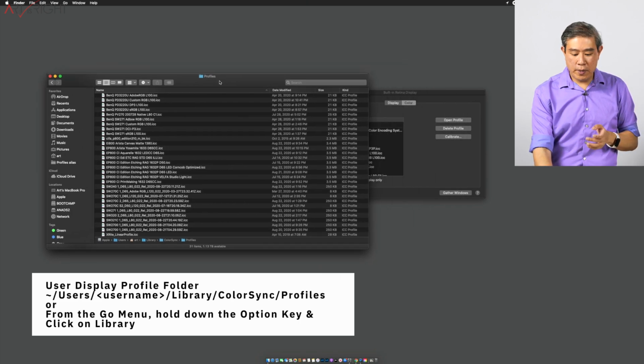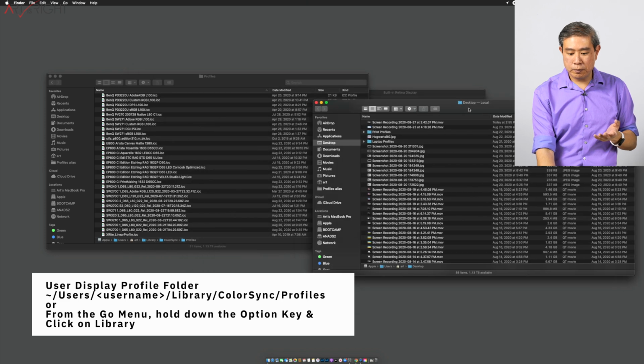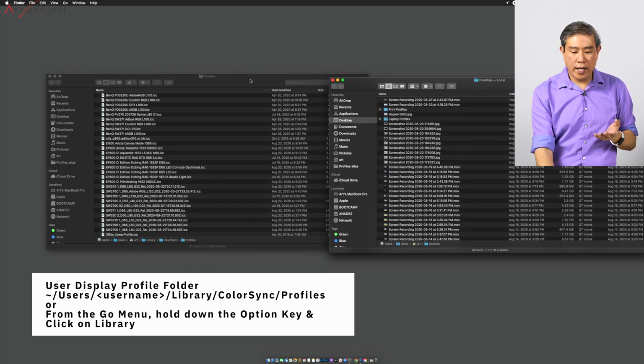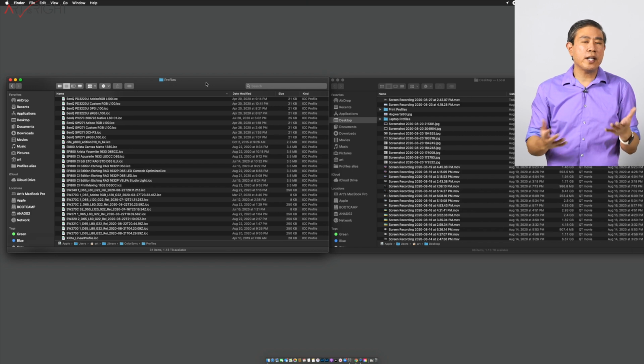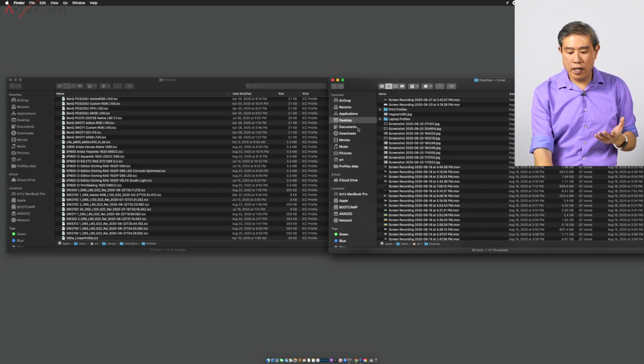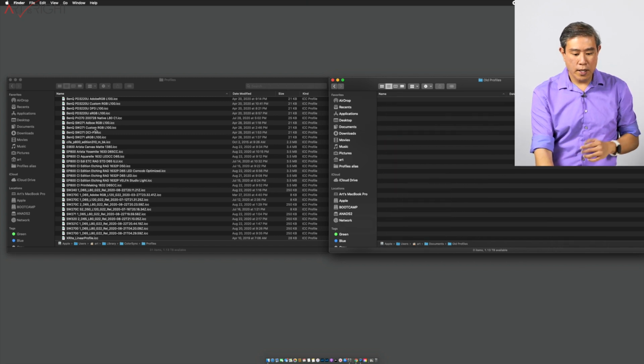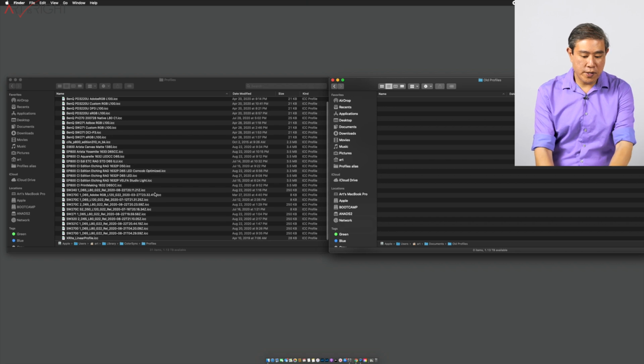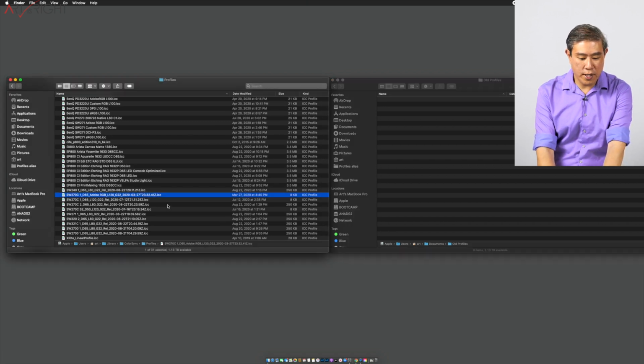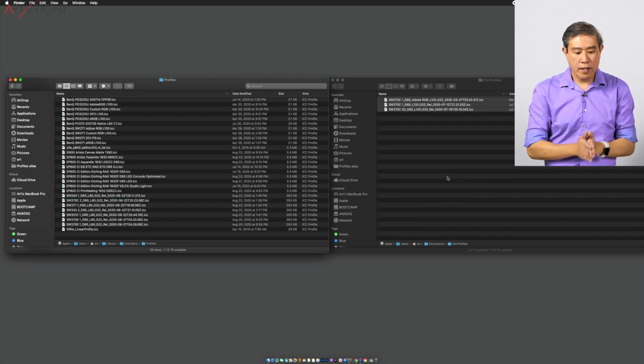So what I would do many times is I would create another window, because what you can simply do if you like is go in and delete them right away. However, I don't think that's always the best idea. So I'll go into Documents and I'll create a new folder called Profiles or Old Profiles. And what I would simply do is just remove them from the system here. So I have a few SW270C profiles dating way back. Let's keep the most recent one. And there you have it.